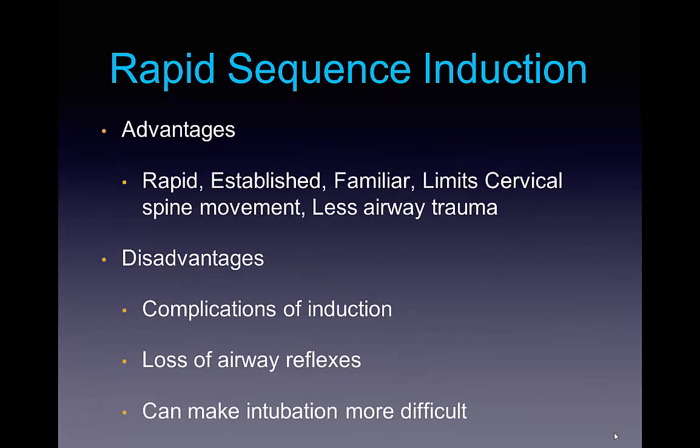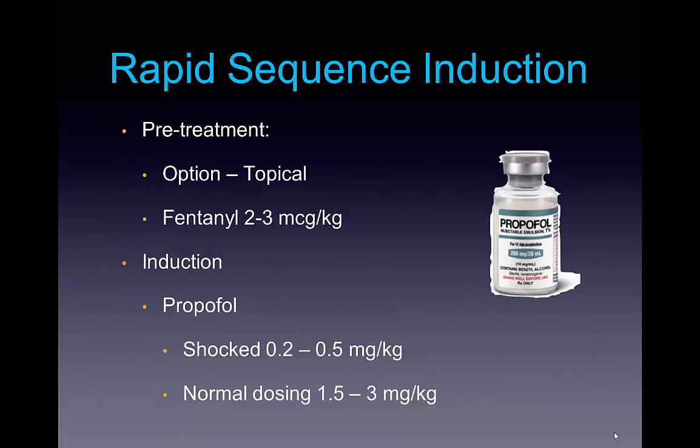And the idea is that you'll get the ideal intubating conditions very quickly and be able to deliver that endotracheal tube. Advantages of rapid sequence induction are that it is well established, it can be used with limited spinal movement, and if done correctly, will result in less airway trauma. Disadvantages relate to the fact that medications are being given in rapid succession with predetermined doses, and the effect on hemodynamics may come into play in the post-intubation period. In addition, delivery of a paralytic agent causes loss of airway reflexes, and in some cases this can potentially make it more difficult. However, by and large, rapid sequence induction is the standard of care and the most commonly used technique that you'll see.